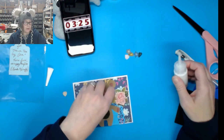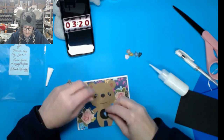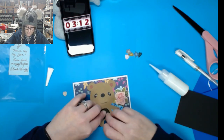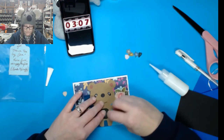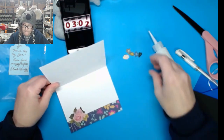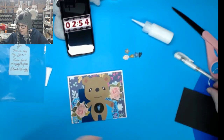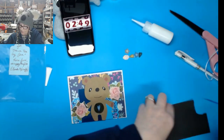So I apologize, Linda, if this little guy falls off. I'm gonna try this glue and see if it works. Hopefully it'll stay on. I want to bump it up, so I'm not going to put any on the bottom. And I've pretty much used everything. Let's see, what else do we have? We've got blue, but I chose not to use that blue.